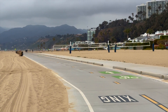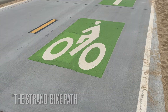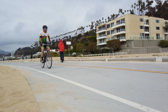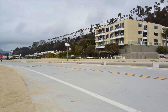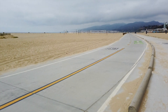Will Rogers State Beach is also where the Strand Bike Path begins. This path is 22 miles long one way, extending all the way down to Torrance. Riders who make the journey will travel through all of the South Bay beach communities and two harbors. This includes Venice, Santa Monica, Manhattan, and more. Definitely a workout considering it's 44 miles round trip, but the views are unbeatable. Plus, you can just decide to do a portion of it.